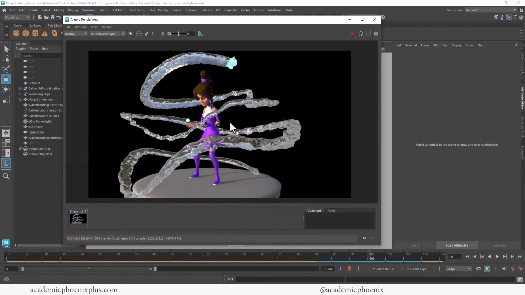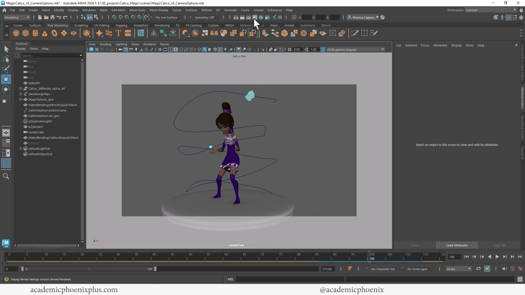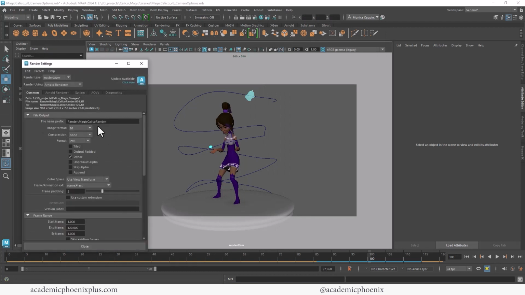All right, so now that we know what it is, how do we implement it in Maya? It's all in the render settings. So bloom is a post-process effect. So what that means is that the image has to render fully. So it's going to take about 1 minute and 2 seconds, and then it will add the bloom. So we're going to go into our render settings, which is up here at the top, which is the little clapper with the gear. Open that up, and we are in the Common tab.